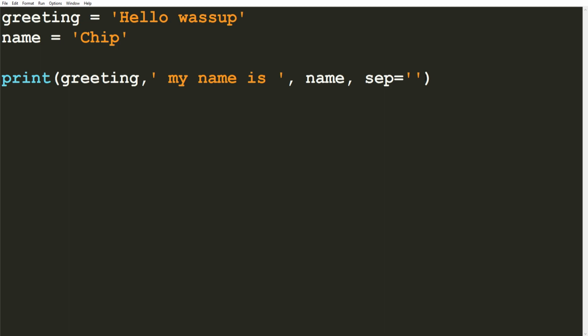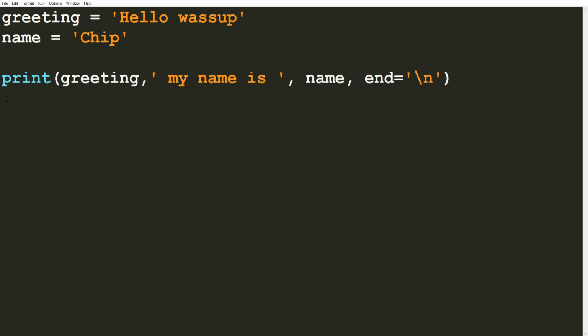And now let us move forward and look at what the other parameter called end does. So end is another optional parameter which comes with the print statement, and it is used to specify the position of the cursor after printing all the values. By default, end is assigned with this escape sequence called \n. What this \n means is that after we have finished with the printing of all these values, we are instructing the cursor to move to the next line. N stands for next line.